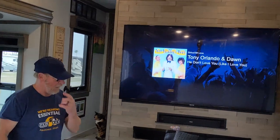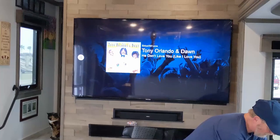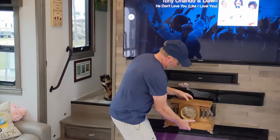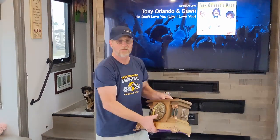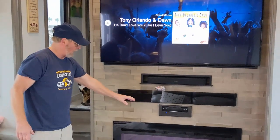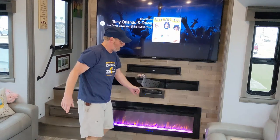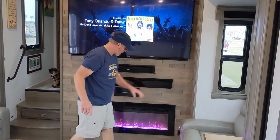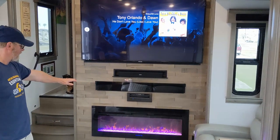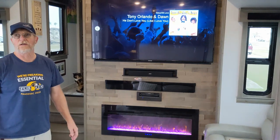Hey, guys. What I'm going to do today is a little fun project, and it's probably not for everybody, but I'm going to do some modifications to our beautiful wall here. I inherited from my great-grandpa a 1901 clock, and our goal is to mount it in this position here, sunk back into the wall. So I'm going to pull out the fireplace and see if I can remove this radio and either move it to this position or this position. And I'm going to build some little shelving back in here to hold our clock.